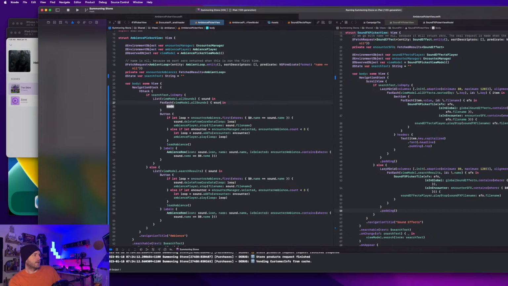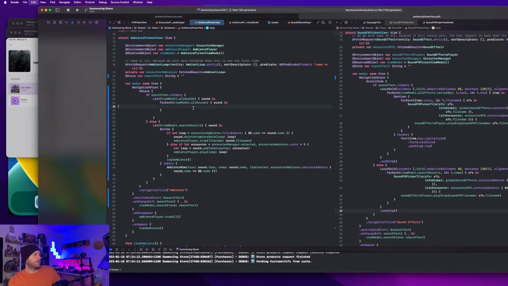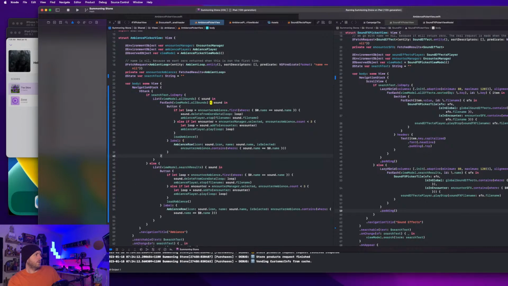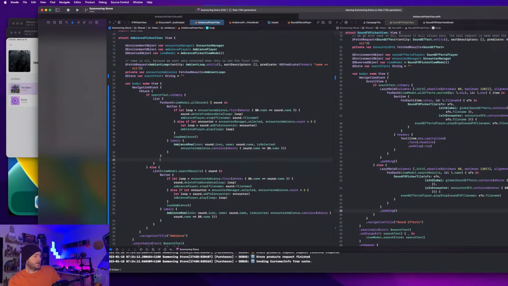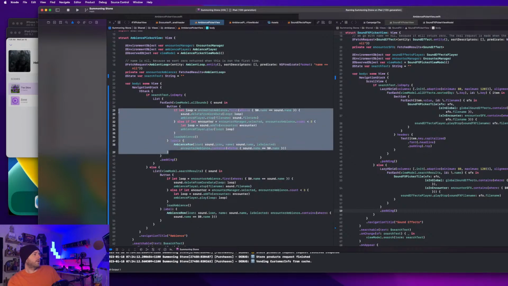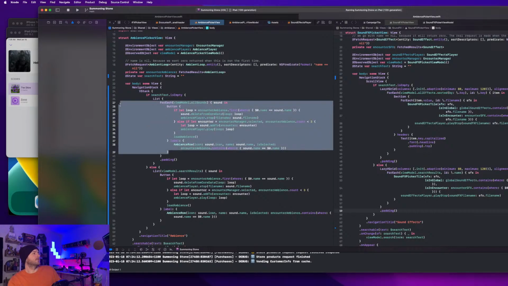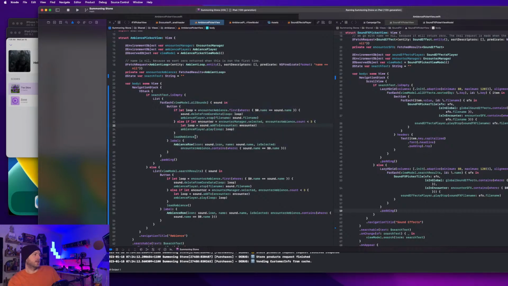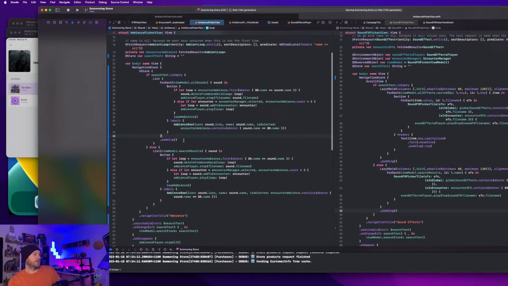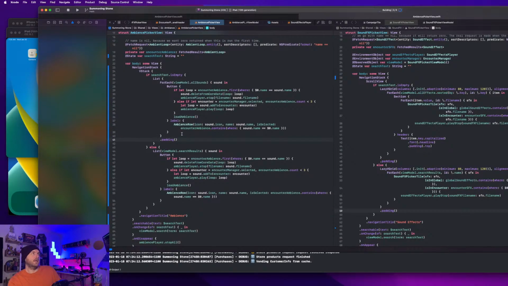What do we got here? Sound. Throw on the button. Cool, cool, cool. And then we just remove this. All right, and then we add some padding to the loop. Because I don't want to add it to the contents of the list, right? But I don't want to add it to every single button because then they'll be too far spaced out. What you want to do is add it to the for each, and then what we should get.